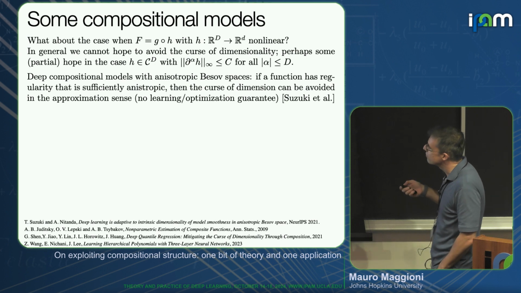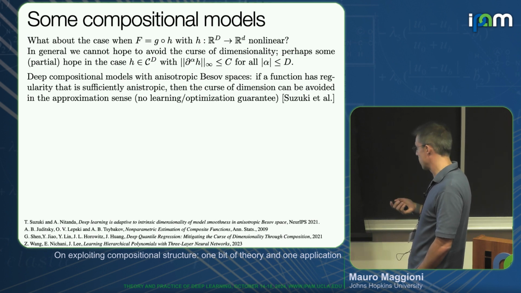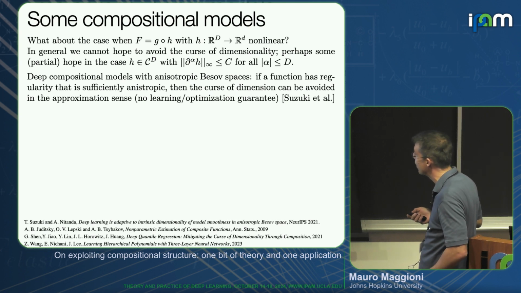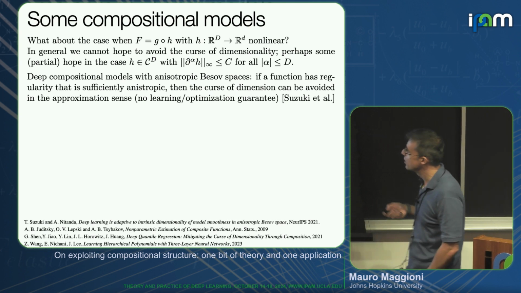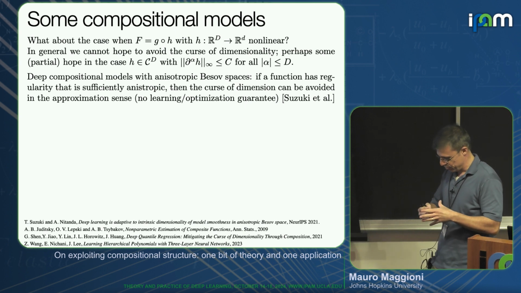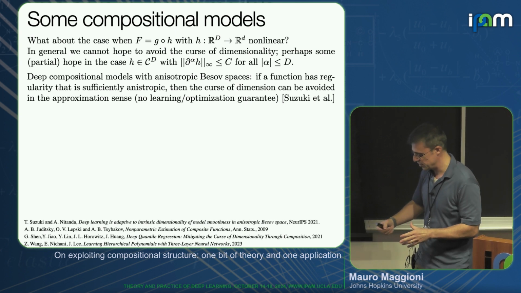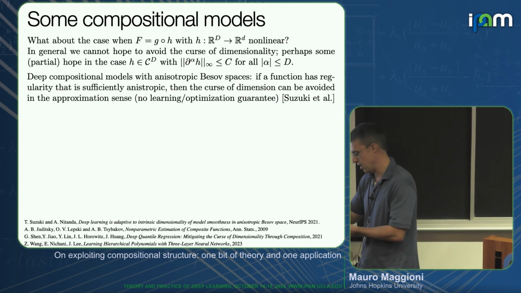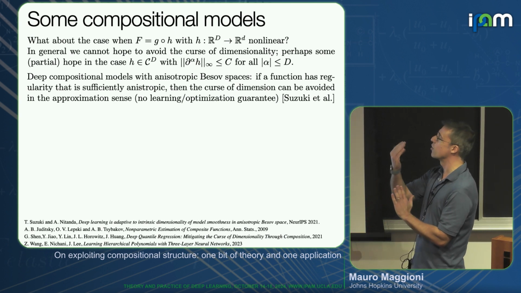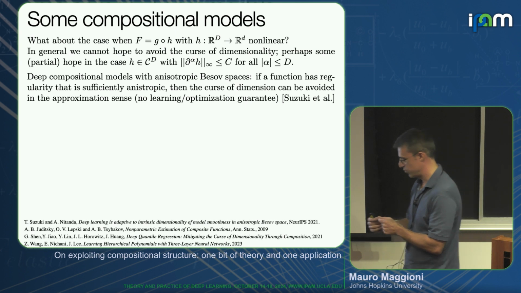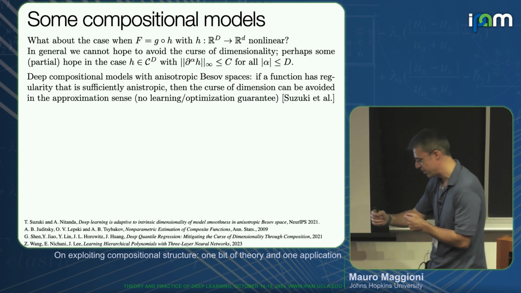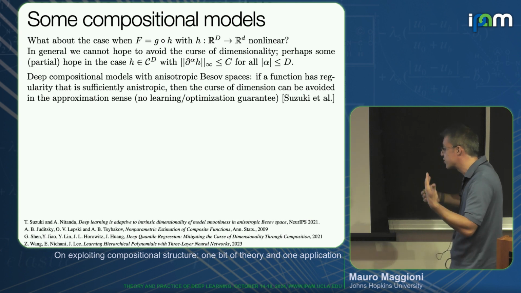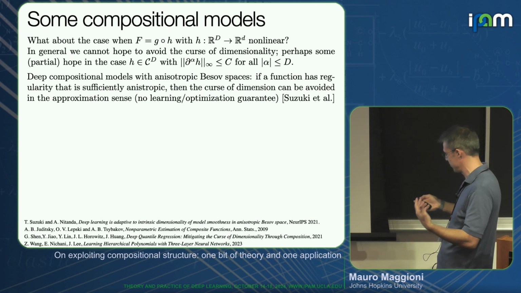And there has been a lot of work in this direction, partially motivated by deep learning, but also by classical statistics, in trying to avoid the curse of dimensionality. I mention some of them here. There are the deep compositional models by Suzuki and others, where they consider anisotropic Besov spaces. So these are functions that vary in maybe a small number of directions, and they are super smooth in the remaining ones. The directions where the function changes number just small d, and in all the other capital D minus d directions, the functions are essentially super smooth or trivial, almost constant.